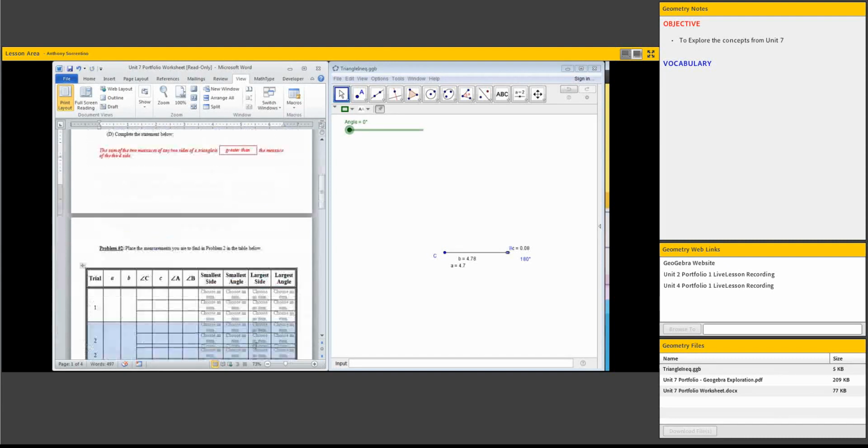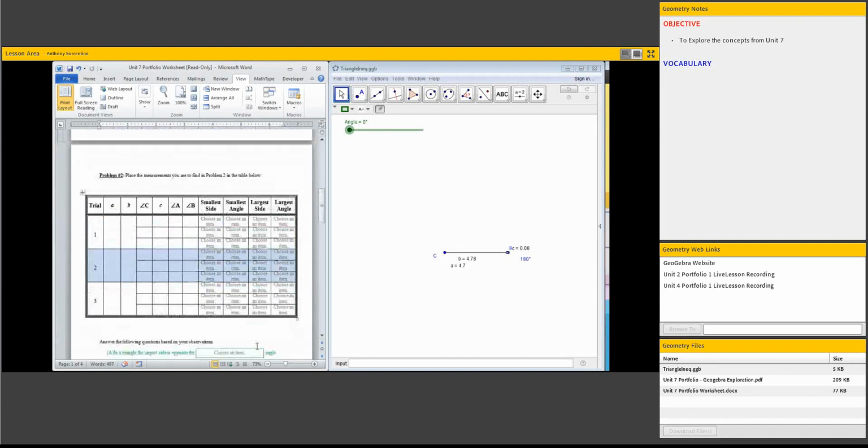This one only has 2 parts to it, but there's a lot of stuff you have to do in this part here, so let's go through this as well. Now again, even though it's a table, I made it because I wanted to have drop-down items here, and we're going to talk about this in a second. I want to make sure we have drop-down items there for you to access. We're going to be using this same GeoGebra file here.